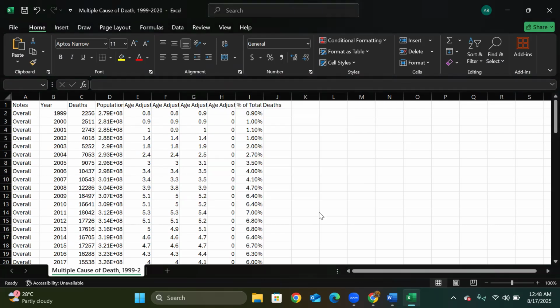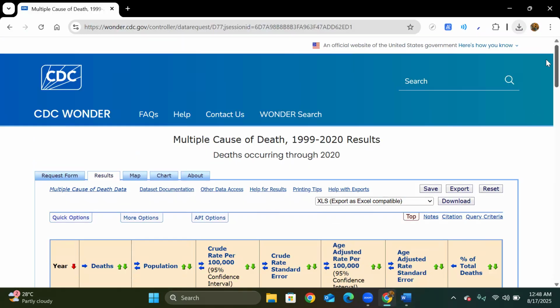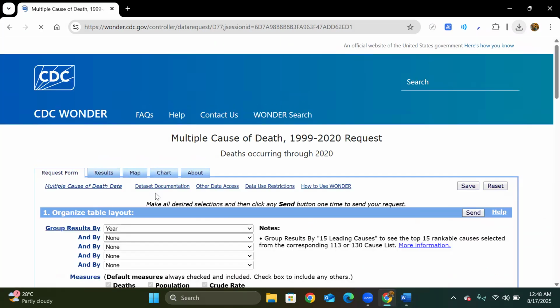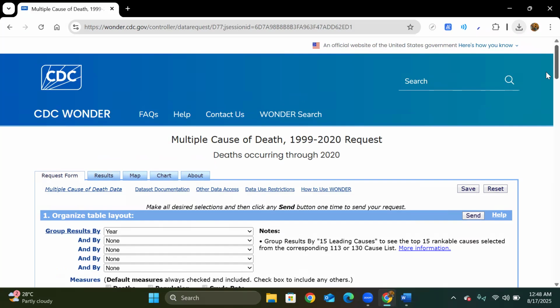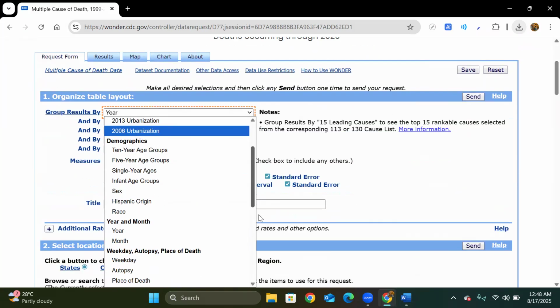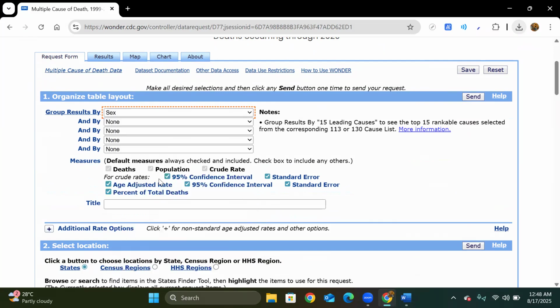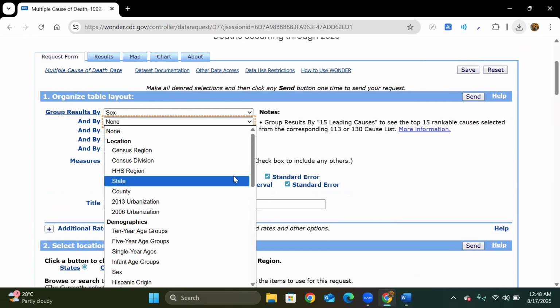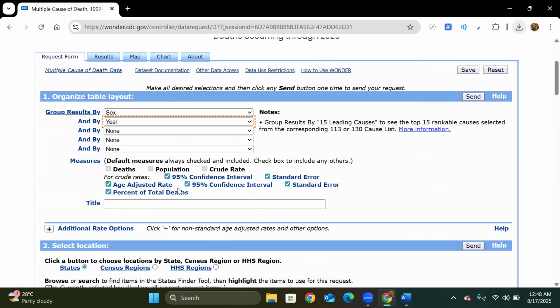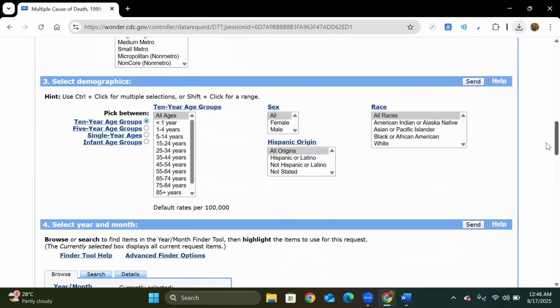Okay. Today we will just be discussing the data extraction. Next step. Next, I have to extract the data for the gender. Okay, what I will do here, I will place here the gender, and here I will put the year. You just have to do like this, and okay. And for the next steps, we won't be changing anything else.